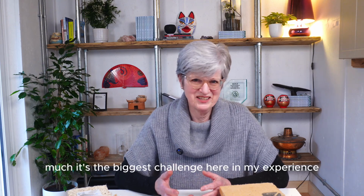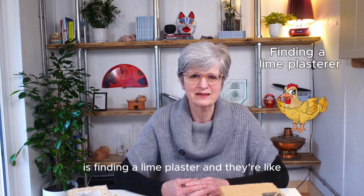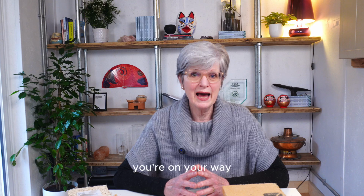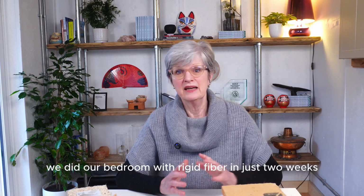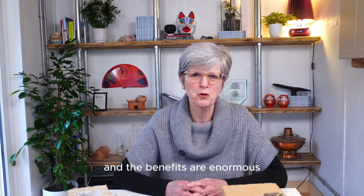The biggest challenge here in my experience is finding a lime plasterer. They're like hen's teeth, but once you've got someone lined up, you're on your way. We did our bedroom with rigid fibre in just 2 weeks, so it's not a massive job and the benefits are enormous.